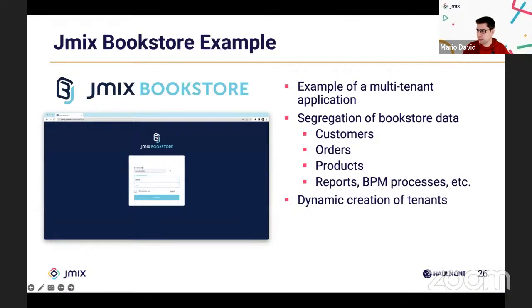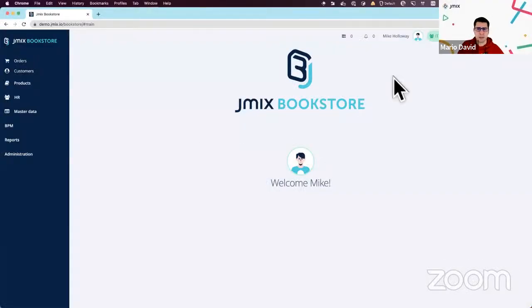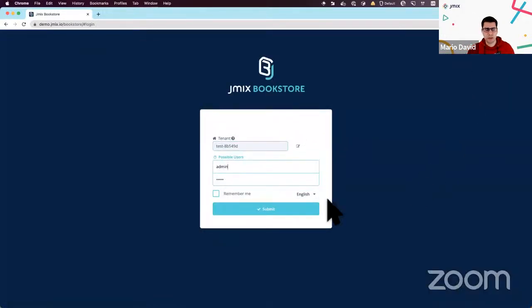Just give me 1 second. Okay. So it is a little bit special in the sense that when you first log into the application, each user actually gets assigned their own tenant, which is perhaps not something that you have in your use case, but you can think of it like self-registration of tenants. So this is basically what is implemented here.